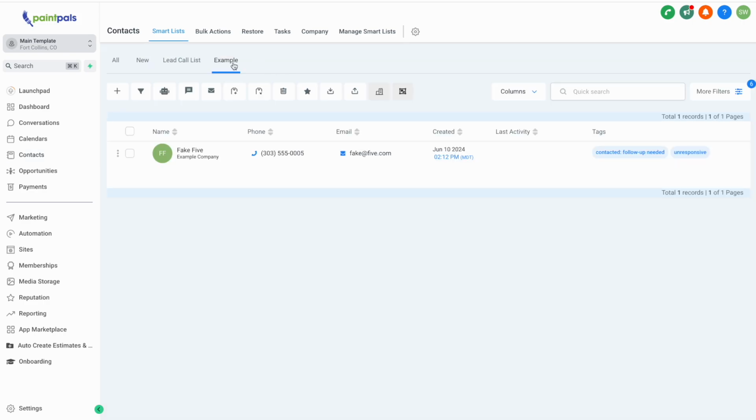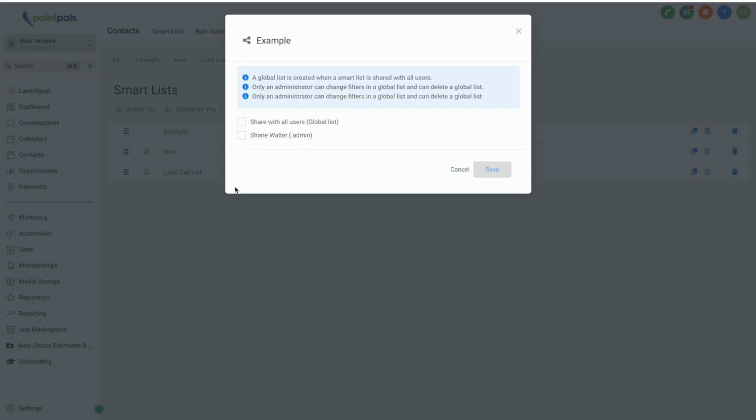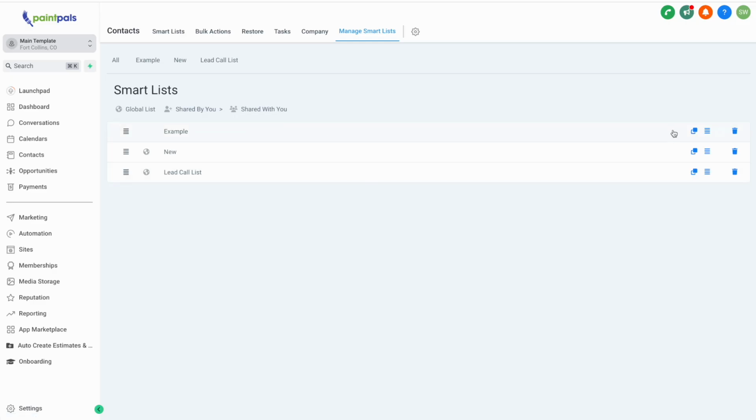All right, so when you make a Smart List, you'll be the only person that actually sees it. But if you want to share it with others or have your whole company see it, you can go to this Manage Smart List here, and you can rearrange them in the order that you like. You can also come here and copy it, and you can delete it with this trash can, but right here is where you can share. So it'll show all the users in your company, and you could just say, I only want John to see this, or Susan. Or you can click share all users and make it a global list, which just means that it's shared with all the users. I'm going to go ahead and delete this.